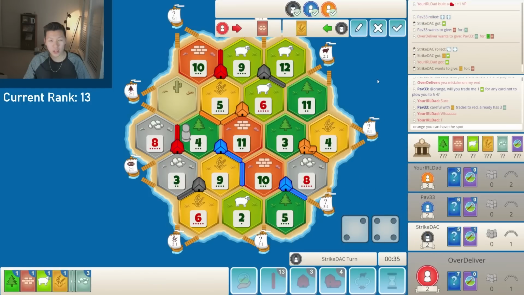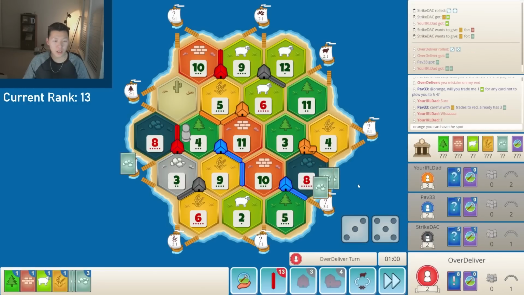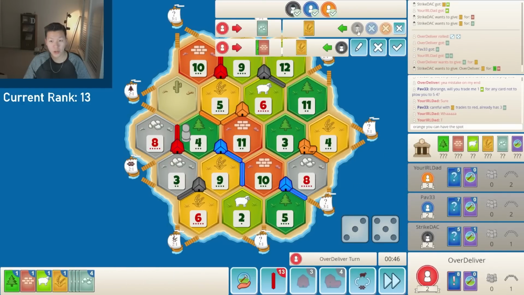Ooh, do I ever take this? A brick for wheat? Fuck it, I think I'm gonna take this. A brick for wheat and give him the spot. Hence, it's a city, right? I have to take this. It's a city. So, okay, well, he decided not to take that. I'll do ore for wheat here. If he decides not to do that, then that's totally fine with me. I'll just buy a dev card.